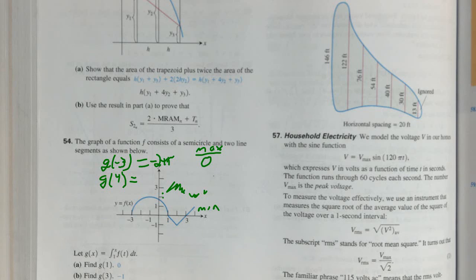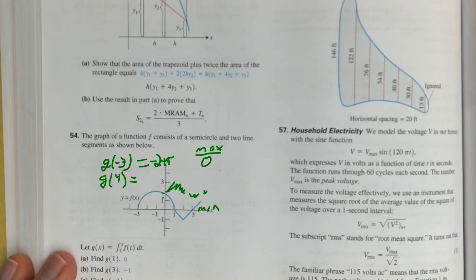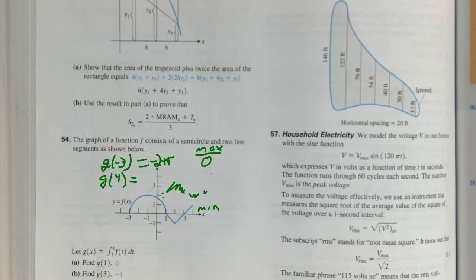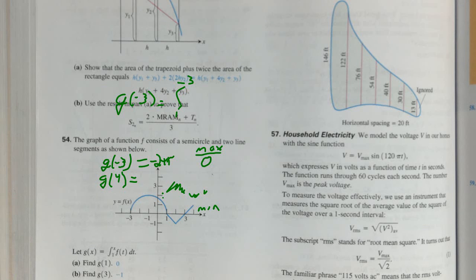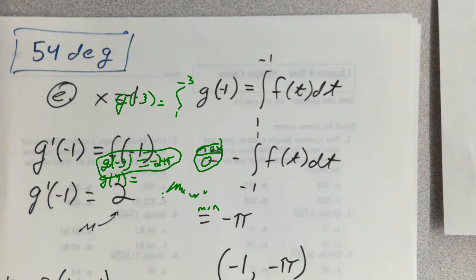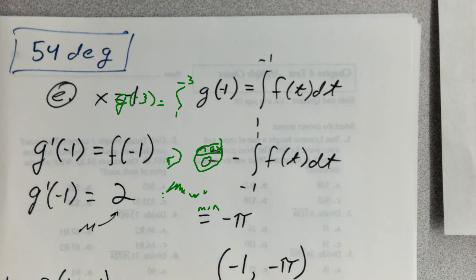Okay, so it should be negative because when you integrate, g of -3 is going to equal the integral from 1 to -3, right? And so when you actually integrate, you're going to have to change the bounds, so you'll get a negative there. Okay, so this is going to be our minimum, because if you look, this negative area is not going to be greater than -2. So here we have our minimum, and here's our maximum.